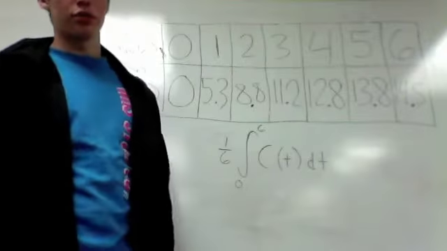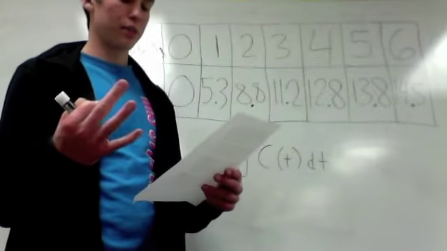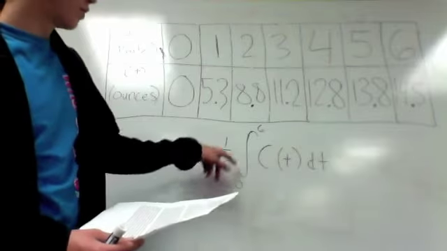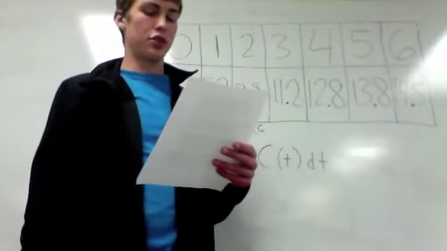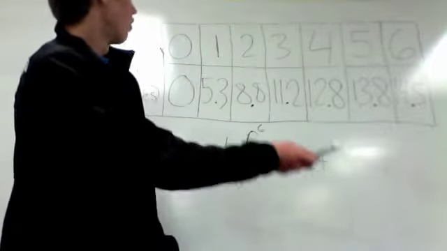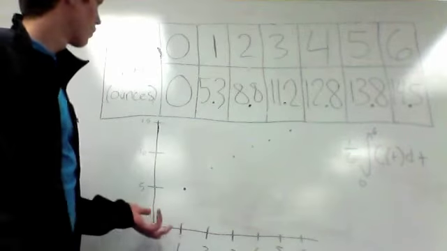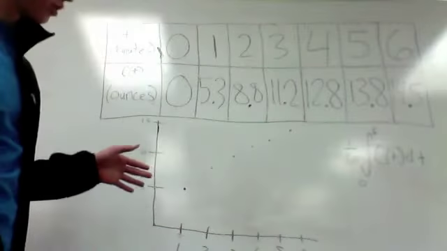Okay. Next, we're going to have to use a midpoint sum with 3 subintervals of equal length to approximate 1/6 times the integral from 0 to 6 of c(t). And then the second part of the problem is to explain what that means in relation to all of this stuff. So if it's not clear how exactly to use the midpoint sum with 3 subintervals, I drew this graph out so you can see it clearer.